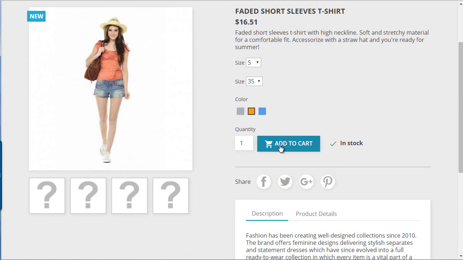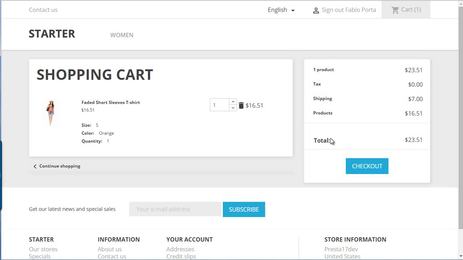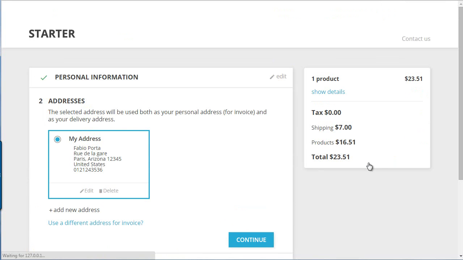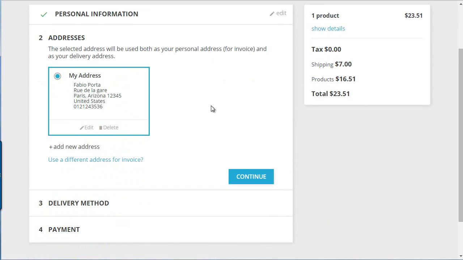Now, if I add this to cart and then proceed to the checkout, I think this is still being worked on. Here, there is no OPC anymore. I tried looking for the option in the back office and I couldn't find it, so I just take it as there is no OPC for now. So I can check out. You can see it's really essential. It's not five steps anymore, but four instead, at least in this development branch. I don't know what they're planning, but I really hope for a good OPC in 1.7.